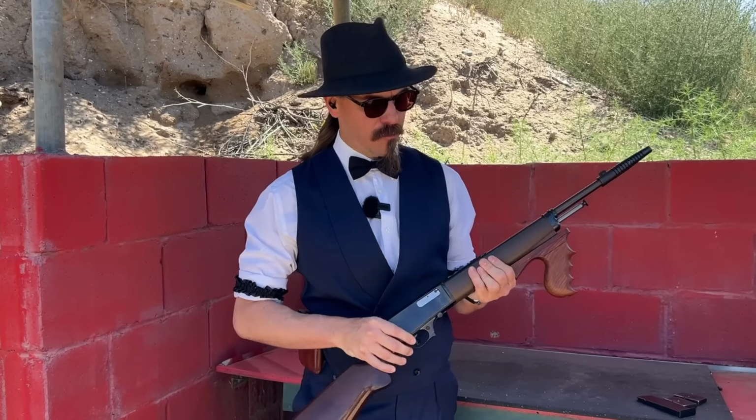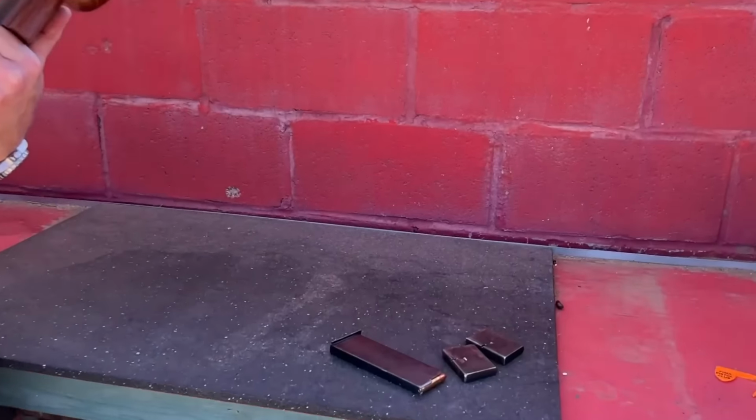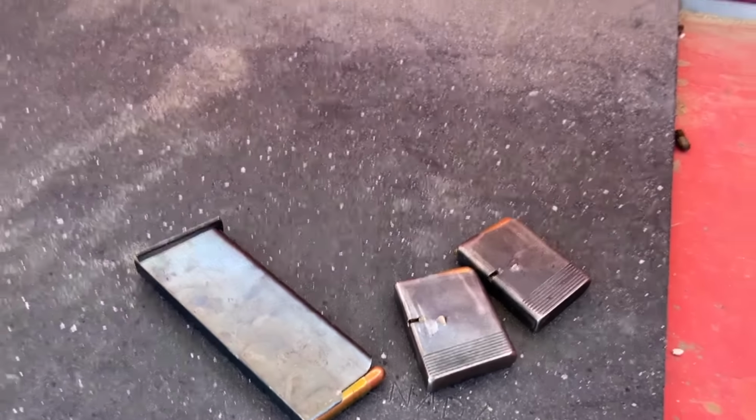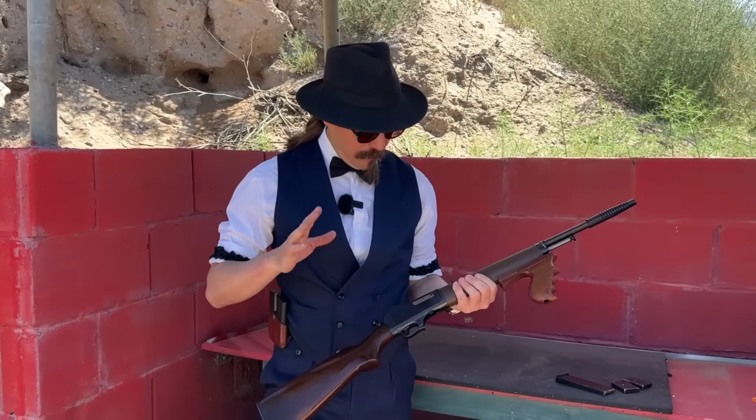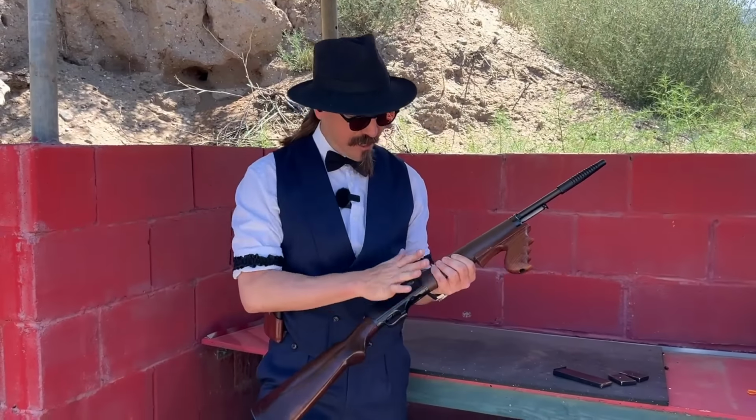So it's chambered for .351 Winchester self-loader. I have two 5-round mags and one 10-round mag, so I don't know how much of this month's stages I'll be able to get through. The gun is zeroed and it's reliable, so it's got that going for it.